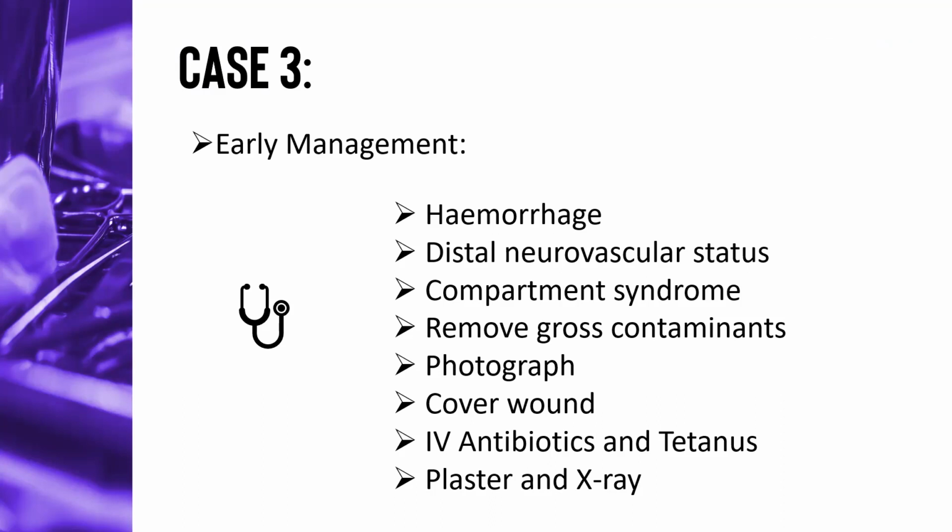And in this case, you want to do several things in terms of your early management. Now, if there's any obvious bleeding, you want to try and control this by using some direct pressure, so just putting some pressure on it. Or you could, in worst case scenario, if you can't control it using pressure, you can consider the use of a tourniquet. You want to examine their distal neurovascular status, as we've described before, and examine for the presence of compartment syndrome, because this would be an emergency. And as we've mentioned earlier, you can still get compartment syndrome in the context of an open fracture.